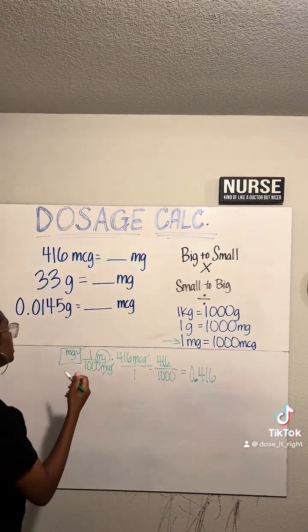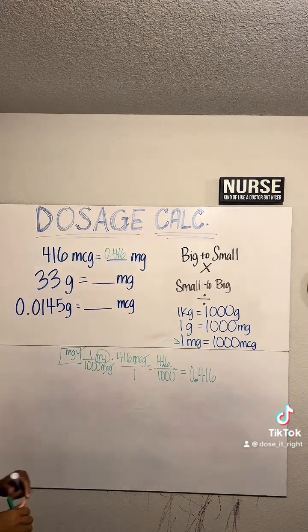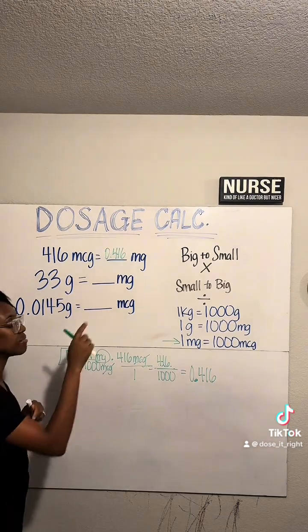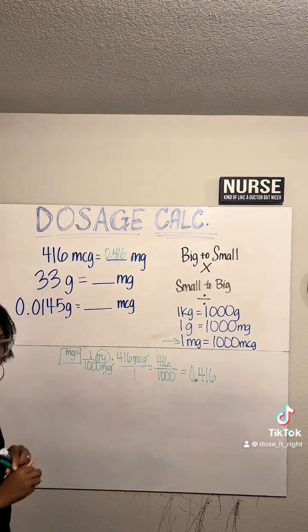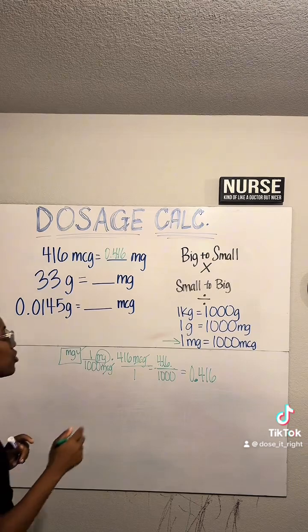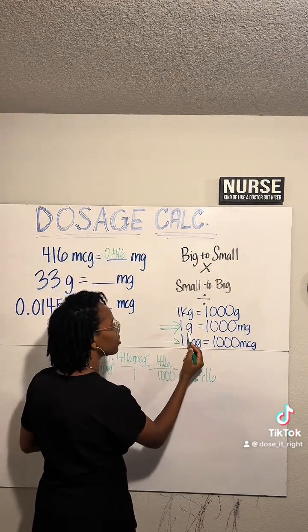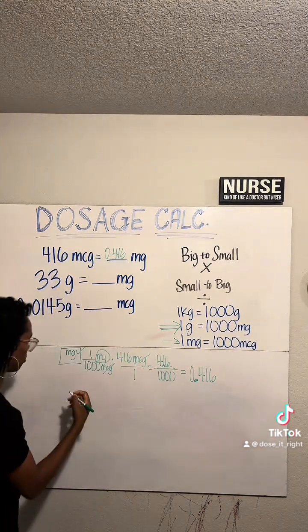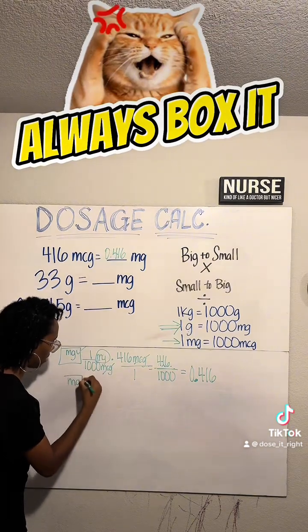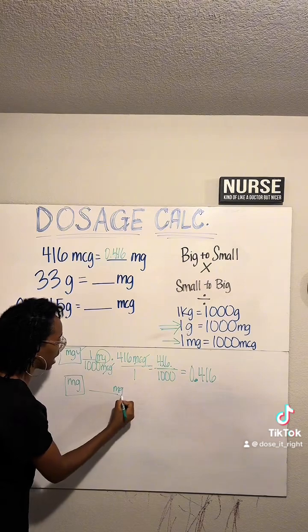The second one reads, let's go ahead and write this in here. The second one reads 33 grams equals how many milligrams? So we need to find something in our conversion table that tells us grams and milligrams. And which one would that be? Correct. It is going to be this one right here, where it has grams and it has milligrams. We need to find out how many milligrams, so let's go ahead and write that out first. Milligrams, and because we're looking for milligrams, it has to go on top.